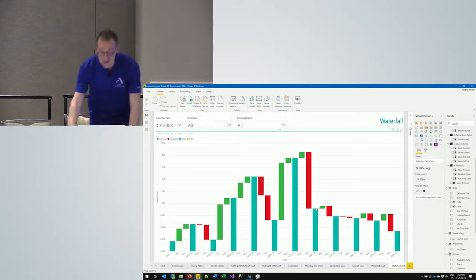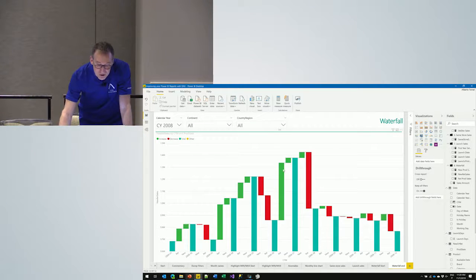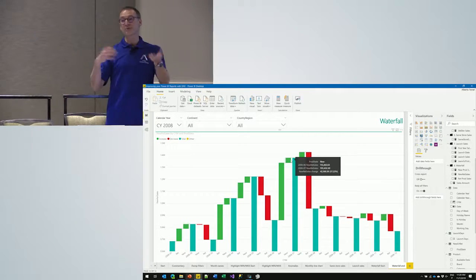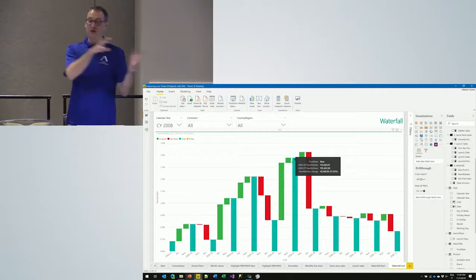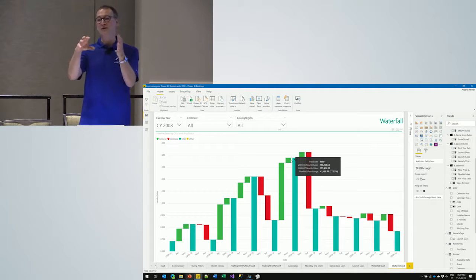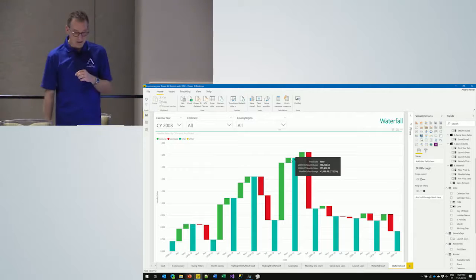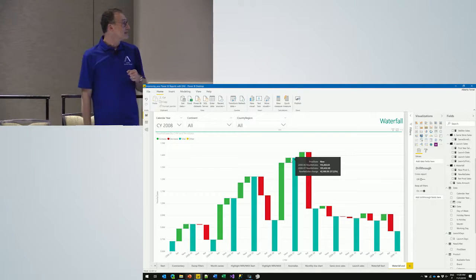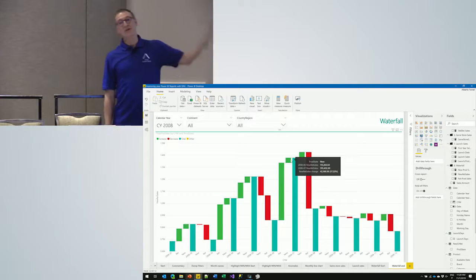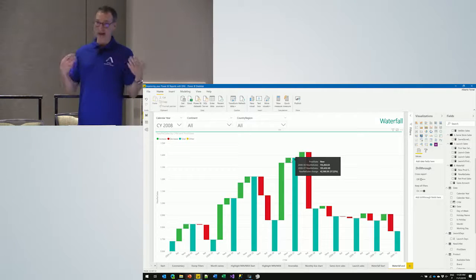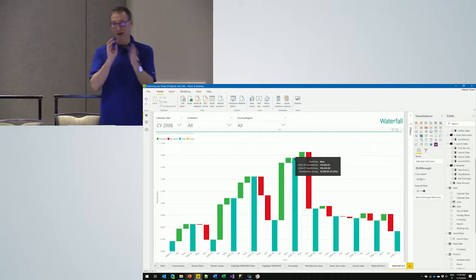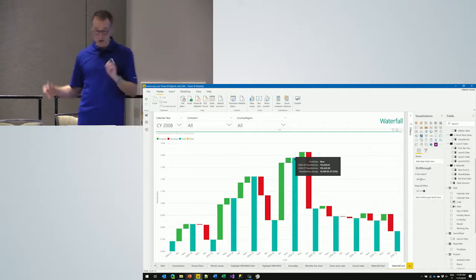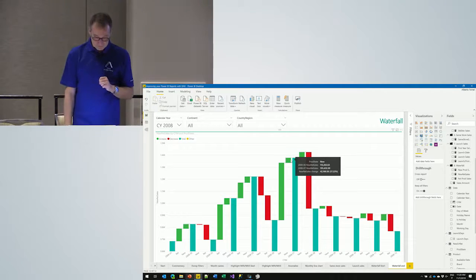So it's not that the column with new is always the first one, or the column with old is always the second one. It depends on which one is increasing and which one is decreasing. The increasing one will always be first, the decreasing one will always be second. That's a current limitation of the waterfall. But if enough people start to use it, then ideas.powerbi.com will help us obtain a better behavior, or at least be able to change the sort order also for the waterfall.